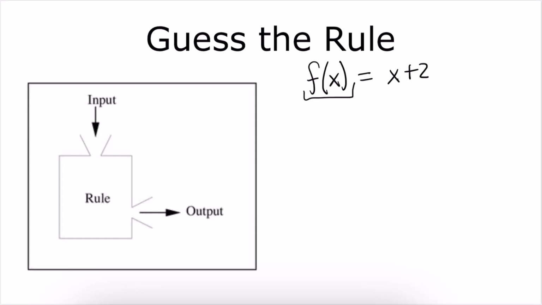And if you want to, you can tell them that you're going to tell them something super advanced and you can introduce this notation. But the way that you can introduce it without the notation is with a game that's called Guess the Rule, or you can call it the function game if you want to. But the basic idea is that you tell the students that you're going to input a number into this machine, and the machine is going to apply some rule to the number and give an output. And you're going to tell them what the inputs are and what outputs you get when you input that number.